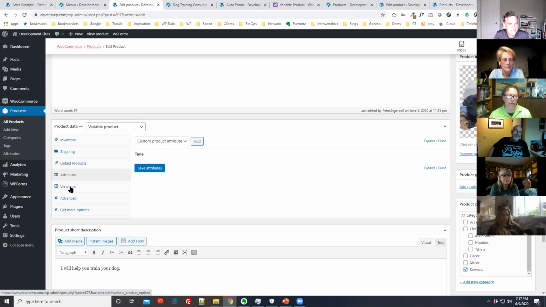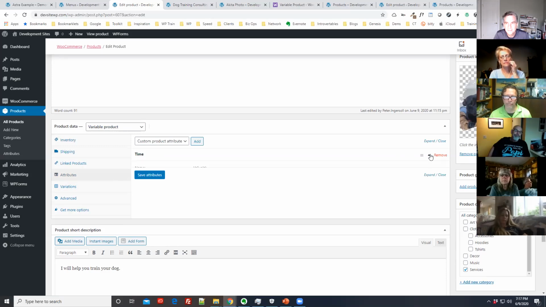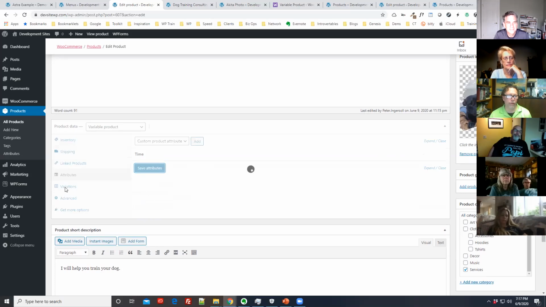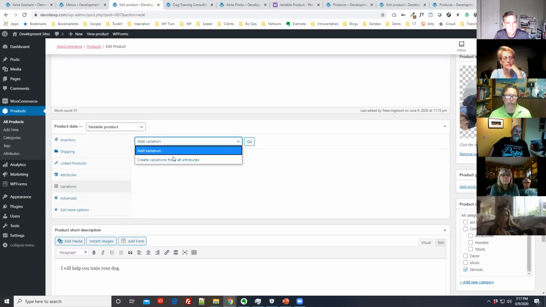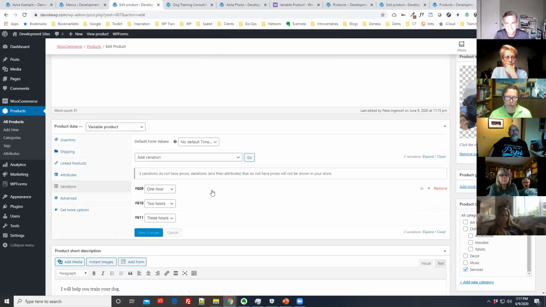So that gives me now the variation choice, right? Use for variations, save attributes, variations, create variations from all attributes, go, okay. Look for the okay button again. Now I can go.